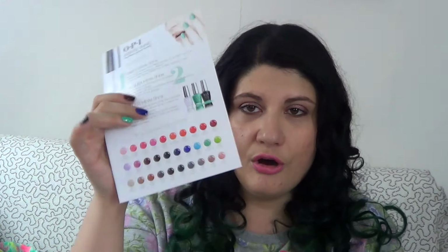And from the whole line, I have some in mind that I would like to check. So there are some light purples here that I see. There is a lime green, Finish Lime. They have really cool names, and I definitely will check a couple more of these colors now that I tried them and I like them a lot. I mean, the design is just really amazing. I can certainly say that.